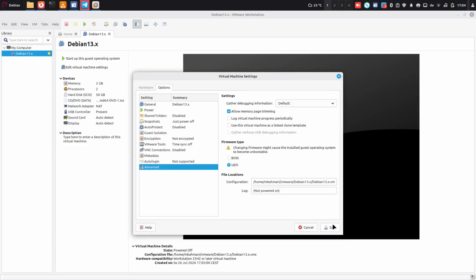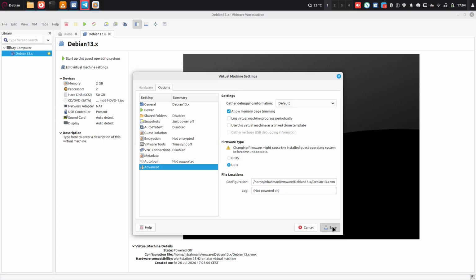Be careful with these settings. If you have already installed an operating system using BIOS, switching to UEFI afterwards can cause the system to become unbootable because the bootloader on the disk won't match the new firmware mode. Because we are doing this before starting the installation, it is perfectly safe.